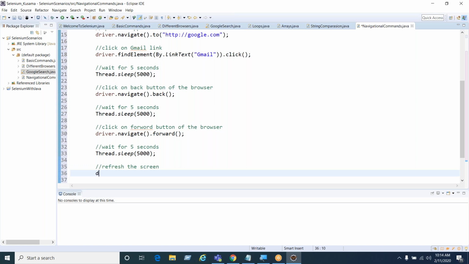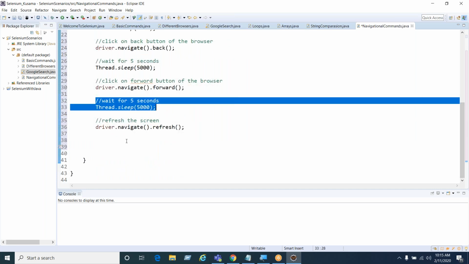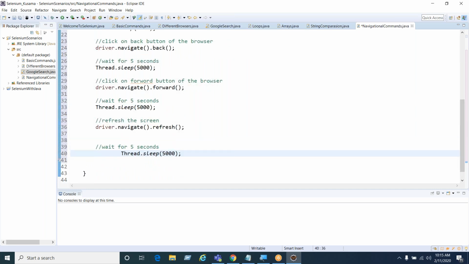So driver dot navigate dot refresh. Then wait for, close application. Driver dot close. The simple scenario.